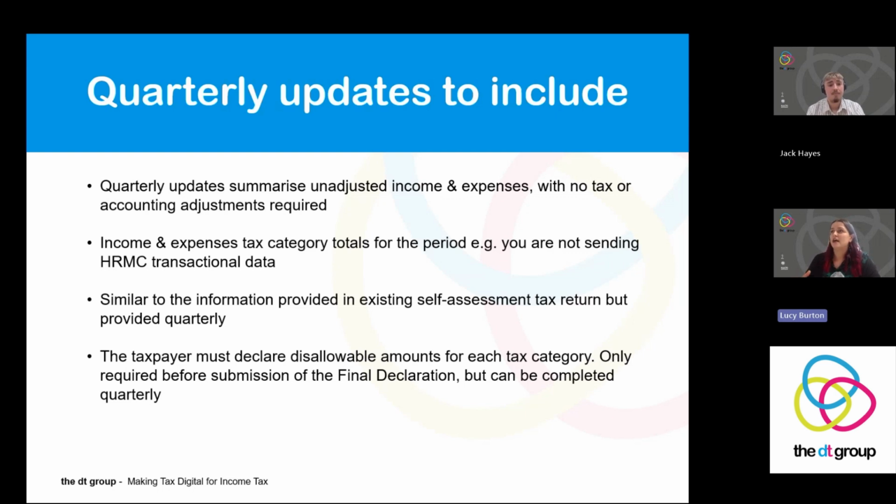And again, the quarterly updates will therefore be income and expenses. So this will have different category codes. If you're used to using Xero or QuickBooks, you're used to seeing the different categories we have. So for example, you'll have motor expenses or IT equipment, things like that. It will all be high-level category codes rather than a transactional receipt by receipt for those expenses. And again, it's similar information that you're already used to providing. So it just means it's on the computer rather than in paperwork form.